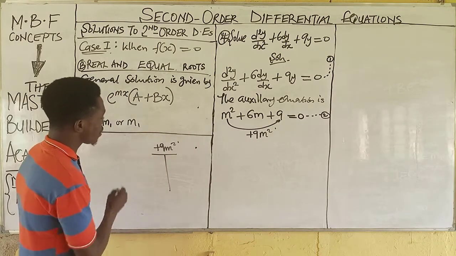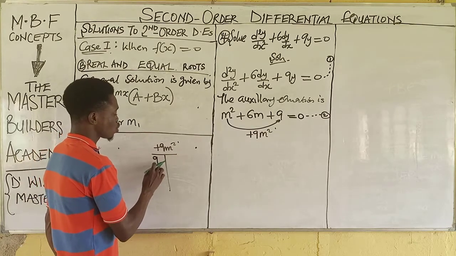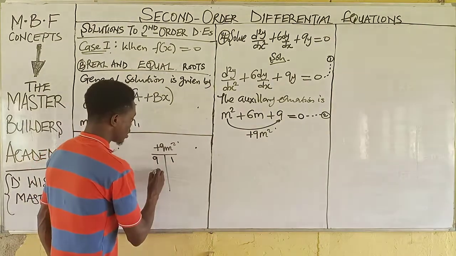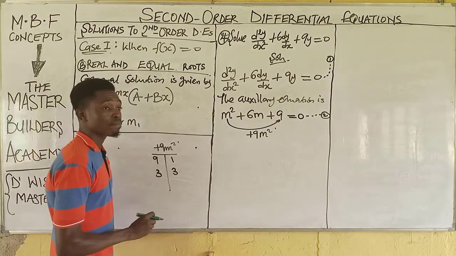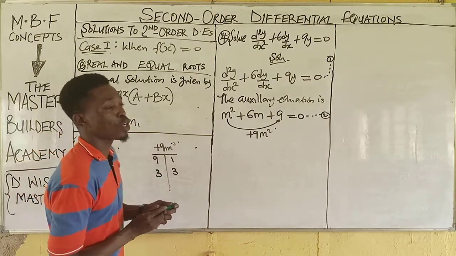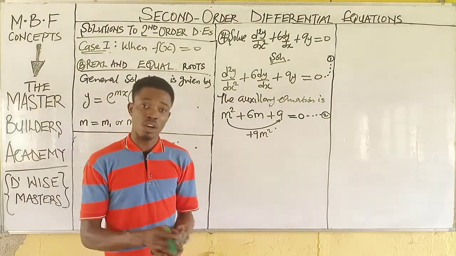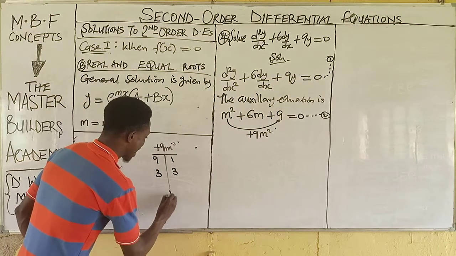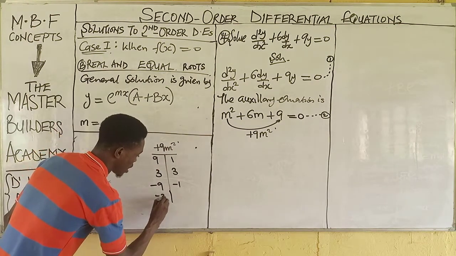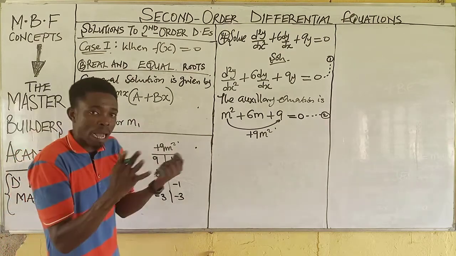Then we will quickly look for what? 2 factors of 9. Of course, anytime you are looking for 2 factors, the number multiplied by 1 is always the first factor. Are you there? Then 3 multiplied by 3. Are you there? That's all. So now, I explained earlier that for the product of 2 factors to be positive, either the 2 factors are positive, positive, or negative, negative. So I can equally have minus 9 multiplied by minus 1, or minus 3 multiplied by minus 3. All of these will give me positive 9 if I multiply them out.